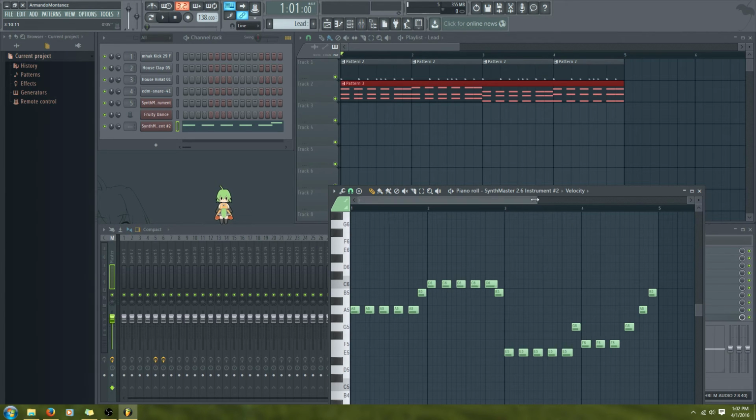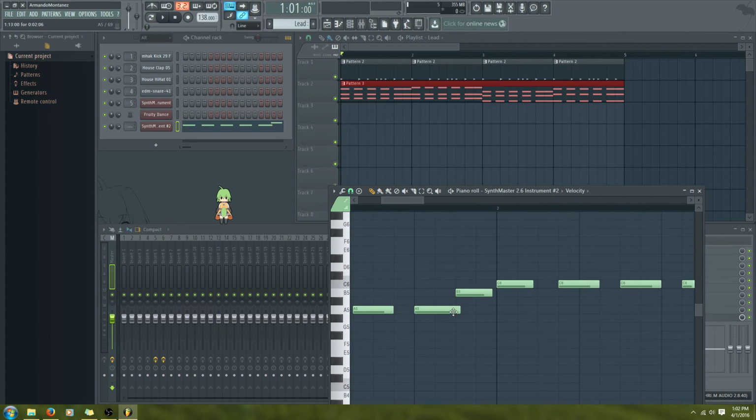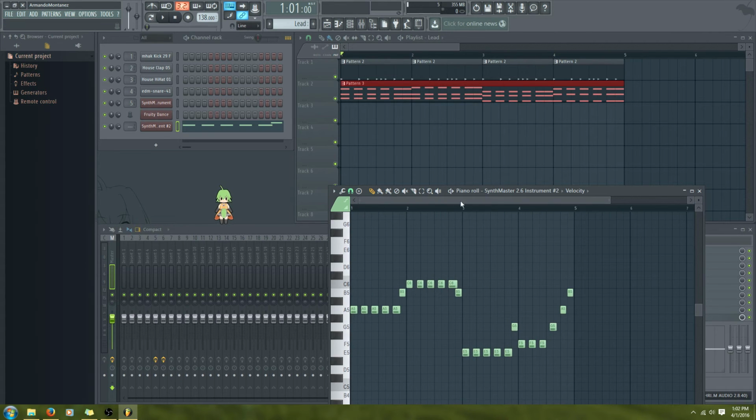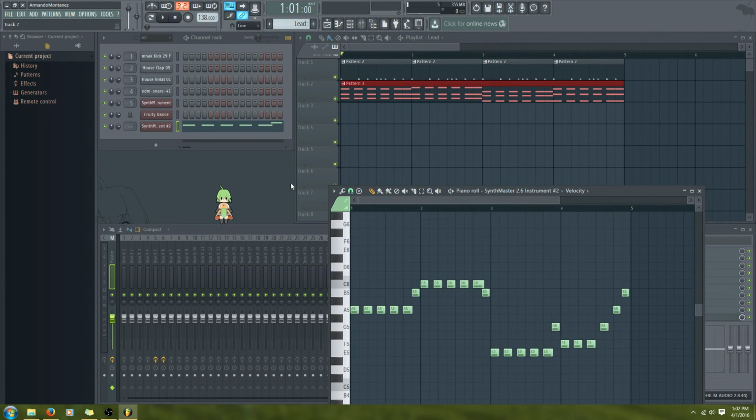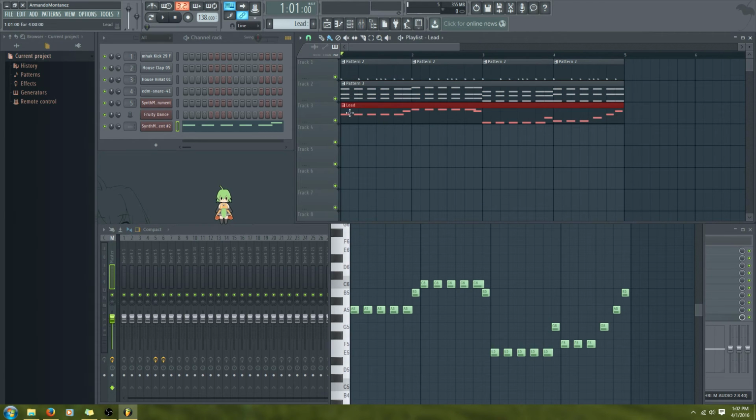And you'll notice I did adjust the length of these a little bit. That's because I have a glide on this particular synthesizer, so I want it to glide how I want it to glide. And I need gaps or extra long notes for that. So we'll listen to this with a pattern, and this is what it sounds like.